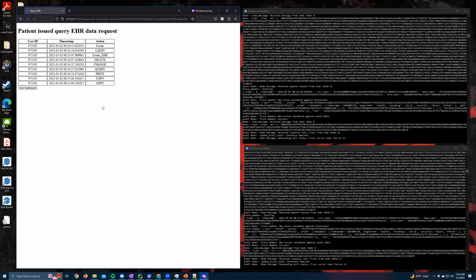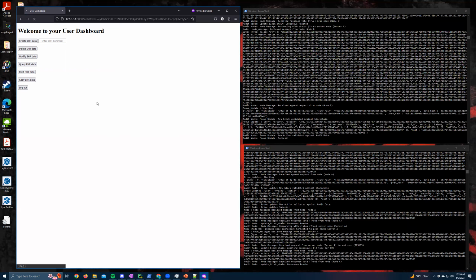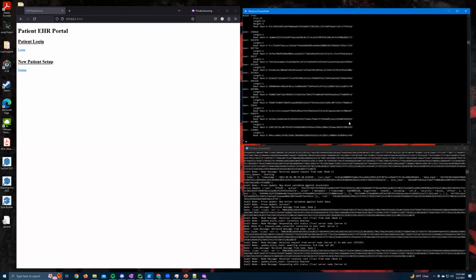So as you can see, it's pulling all of the data from this user, and the user ID 975195 has done all of these things within the allotted time frame. And that is being handled by our blockchain on the back end. Let's do a logout, which will also append to their user record that they have logged out of a session. And let's showcase very quickly the number of entries that a user has for their record.